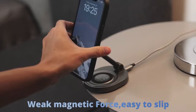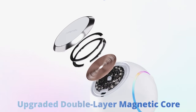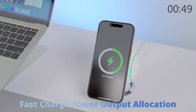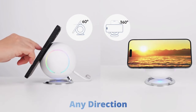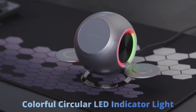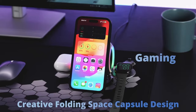Number ten: the Arsenal Halo 3-in-1 space capsule charger. For those seeking futuristic aesthetics and functionality, this sleek charger features a chunky yet stylish design that complements any modern workspace. Simply place your devices onto the charger and let its advanced charging coils do the rest. With additional charging coils hidden beneath side lids, you can charge multiple gadgets simultaneously with ease. Choose your preferred color and carry on with your day knowing your devices are powered and ready to go.